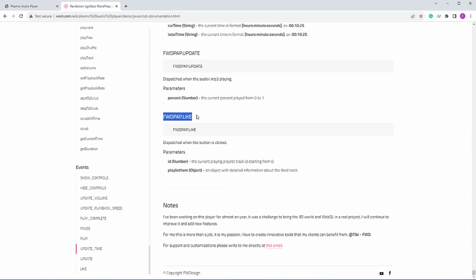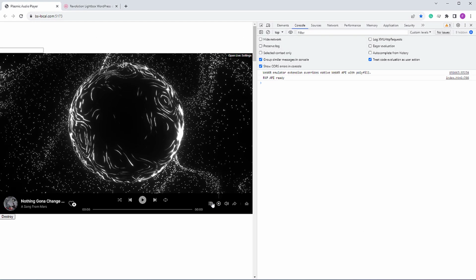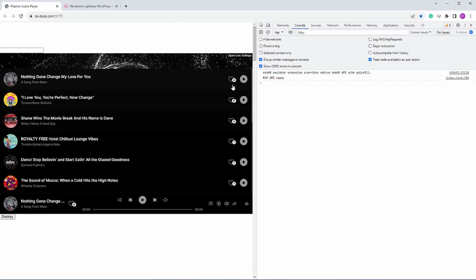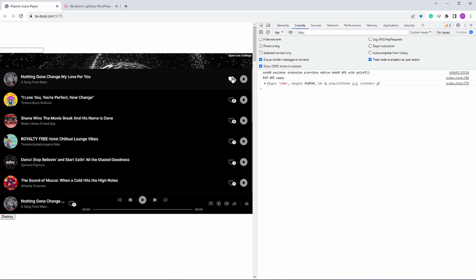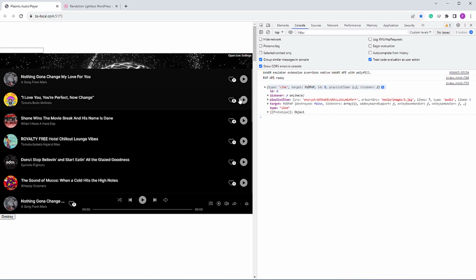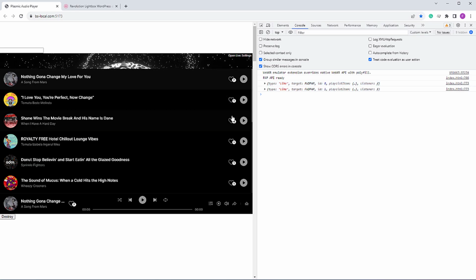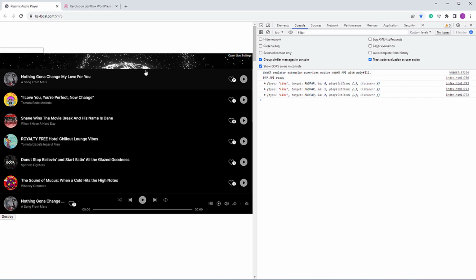You see this one. So you will have to register an event using the API, and this event has an ID which represents the track ID. For example, if this is the first one, this ID is 0. This ID is 1, this ID is 3, and so forth.